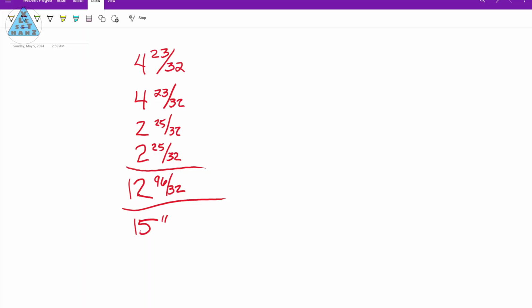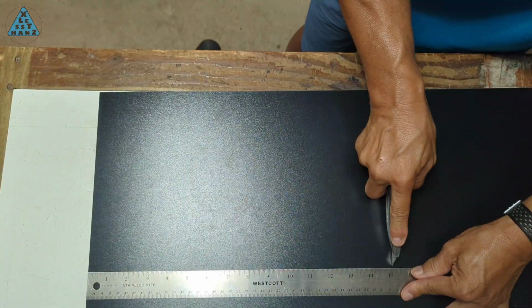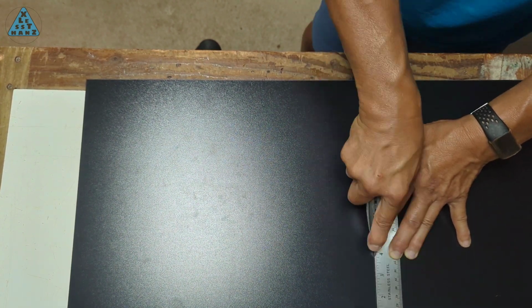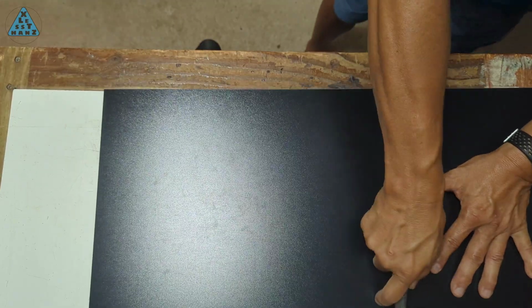These are the measurements I've taken from the battery. Adding them up gives me the total length I need to wrap the battery in the sheet of Kydex I have. The width of my sheet is only 12 inches, but it's enough to partially cover the sides and protect those adjacent edges. It's a lot easier to use a table saw to cut the Kydex, but you can also use a utility knife. Also, I'm not sure how the bending will affect the length needed, so to be safe, I'm cutting the Kydex 1/8 inch longer than the 15 inches I calculated on paper. It should be easy to trim the excess off once the battery is covered.